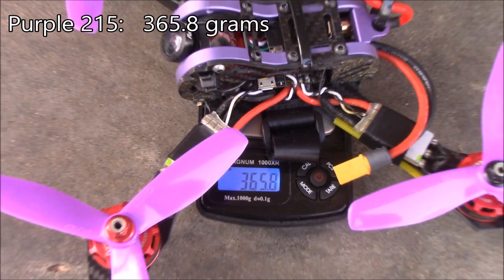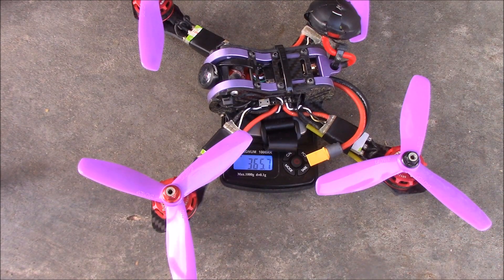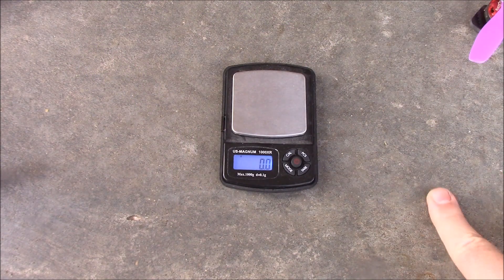So this is a pretty big beast, but because it's so big, it maintains its altitude pretty well as it's going through a course. It's pretty easy to maintain on the straightaways — it doesn't do a lot of up and down just because the weight is helping hold it in place.